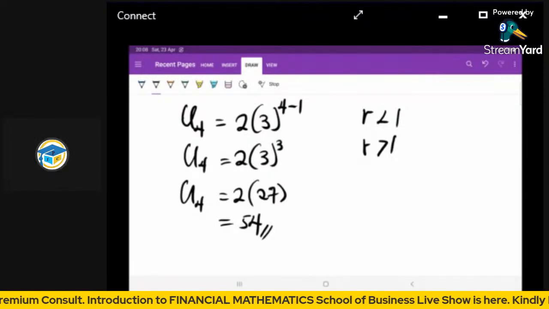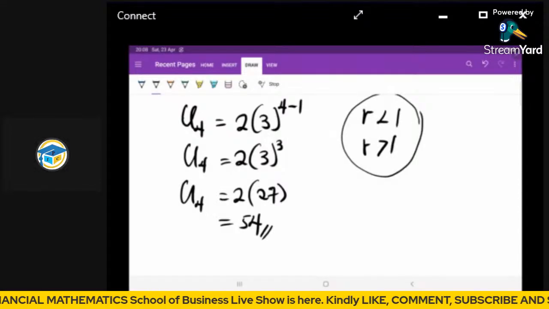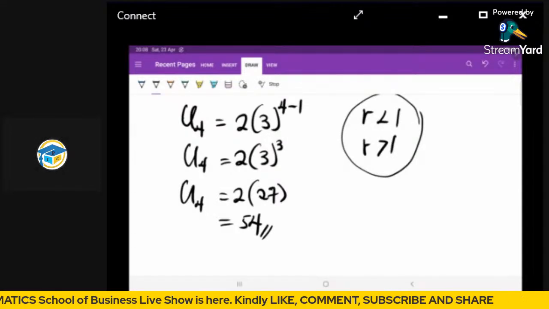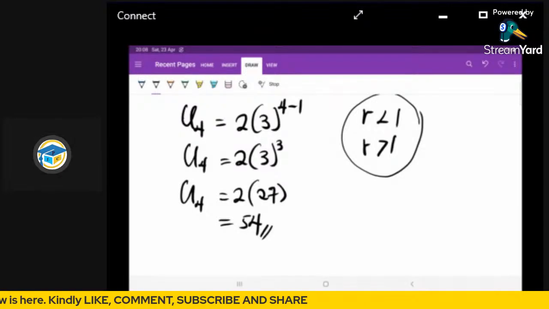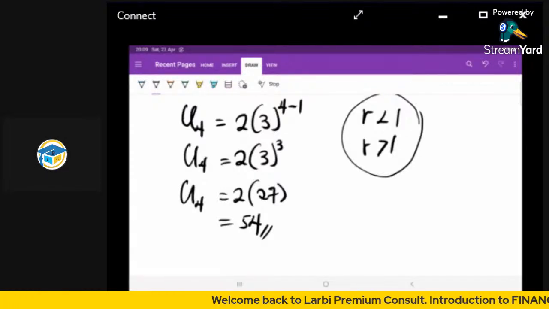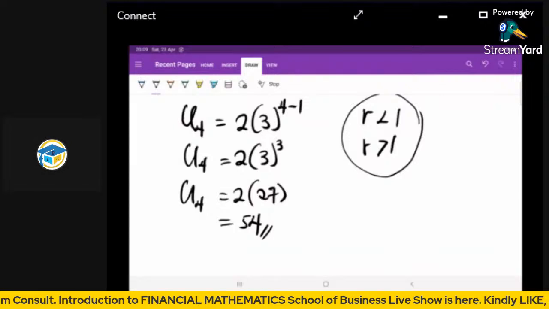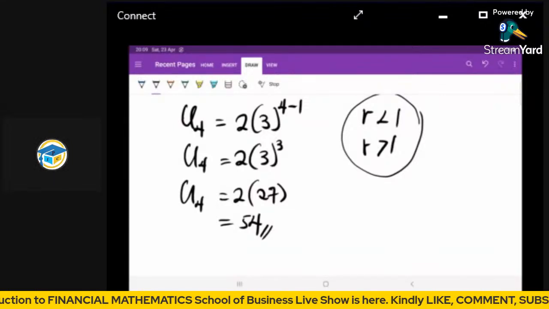So when it comes to the sum, two formulas that we use to estimate the sum come into play where we have this condition existing, where the common ratio is greater than 1 or the common ratio is less than 1. And each of them will denote which kind of sum formula you should use at the end of the day. So let's take note of that. So in doing that, we have a formula that we use to estimate the sum of these expressions. Let's see how we go by that.